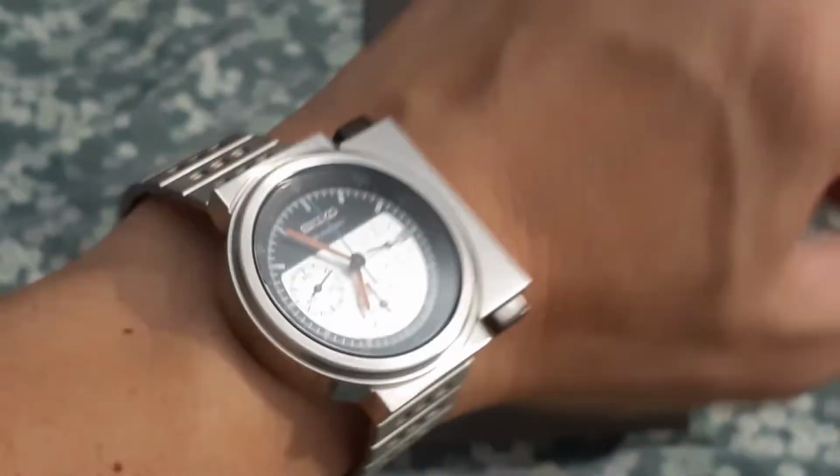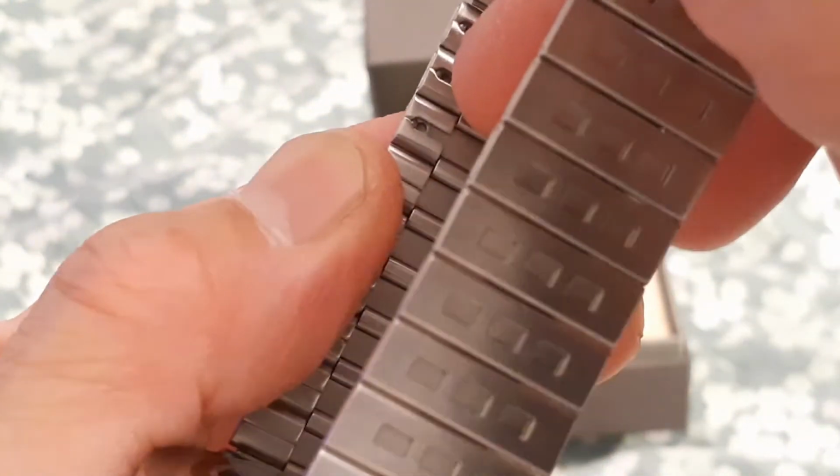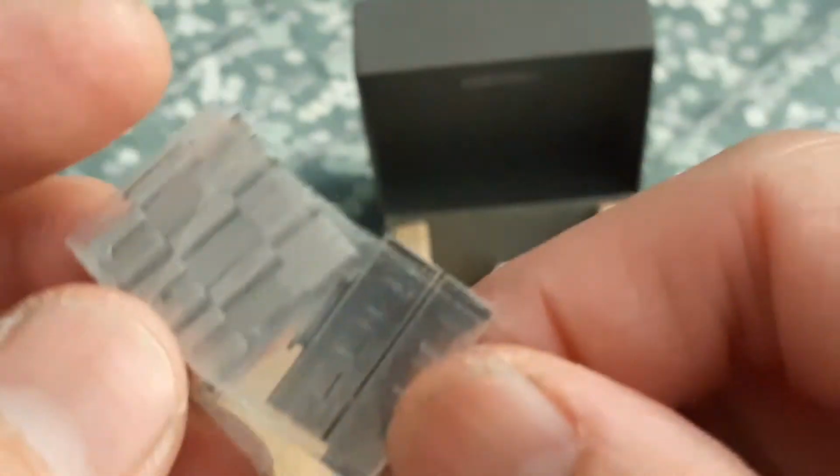This was a size for my 6.875 inch wrist, and it's a pretty cool watch, very retro. I mean, it's from the 80s era, and it's got a funky bracelet, which is kind of a pain in the ass to size. It's got these special pins here. Let me see if I can get the spares here, show you.